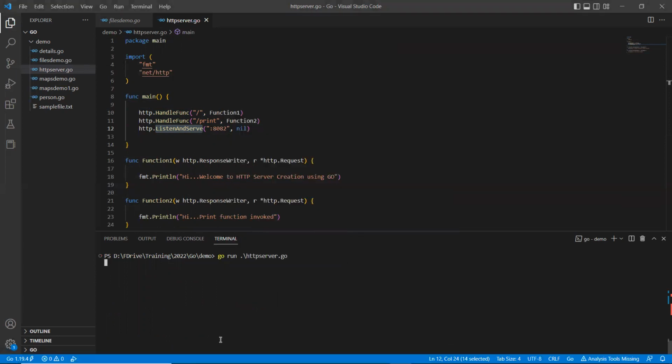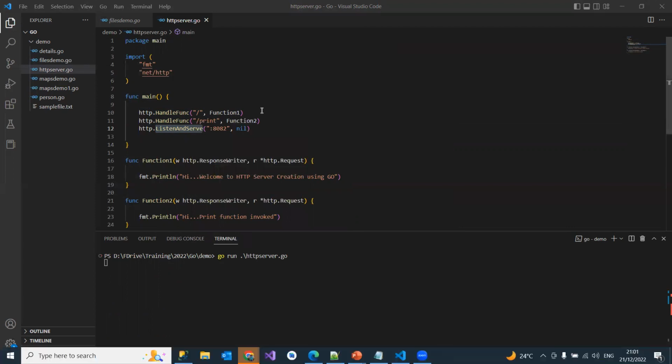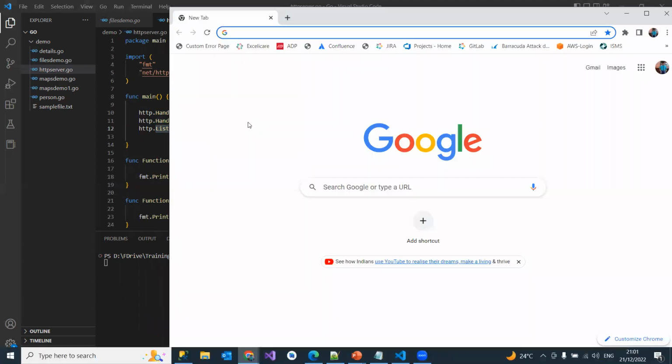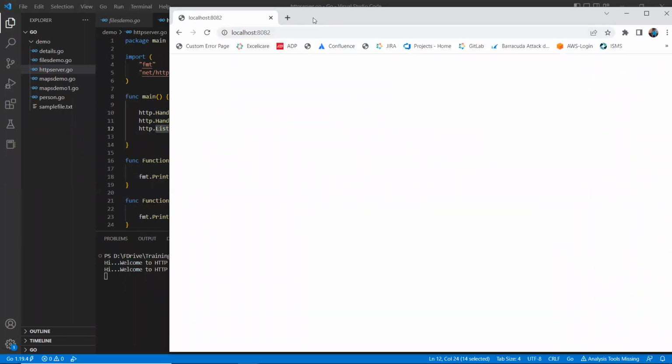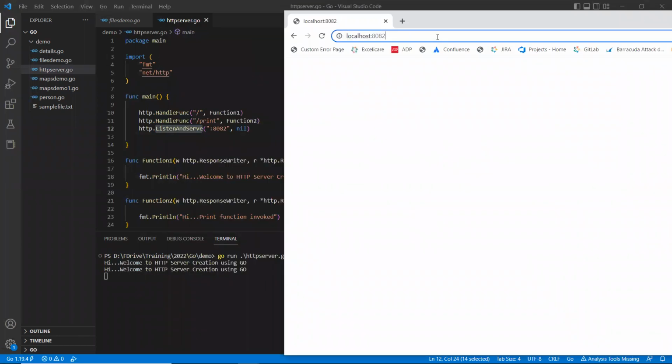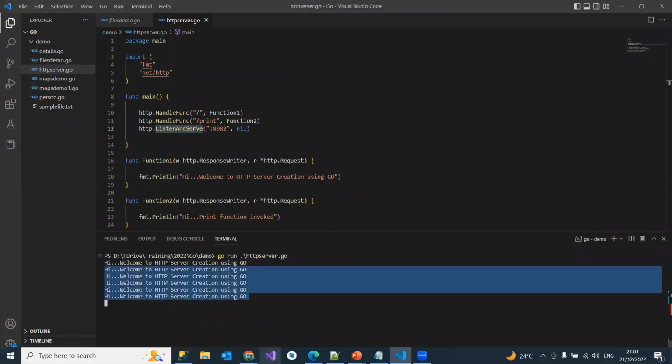Okay. If we go and check here, http://localhost:8082, when I say slash, so it has printed. If you look here, when I browse it, it is printing in the console, right? Not on the browser.